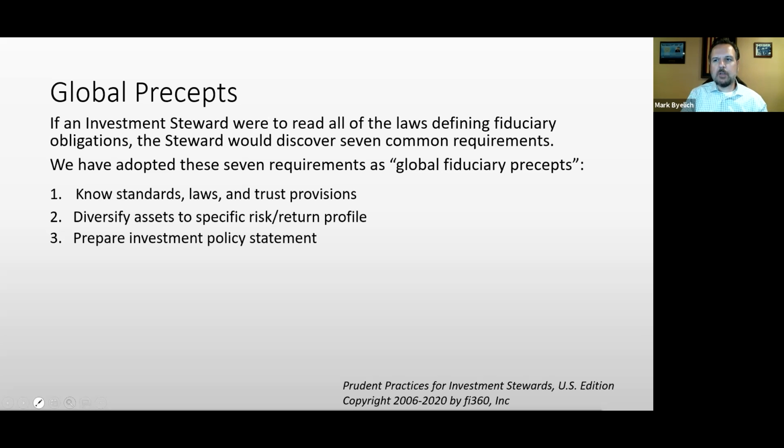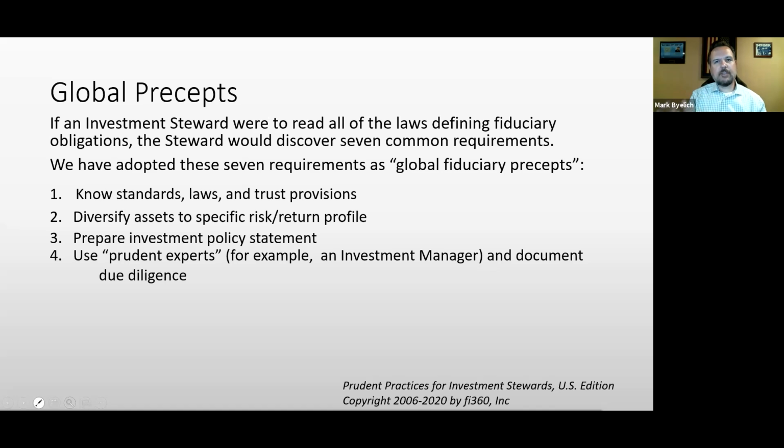Prepare an investment policy statement. What the heck is an investment policy statement? Well, an investment policy statement gives us the rules of the road, what we can invest in, what we can't invest in, what the goals are. And this is separate from a financial plan. That should also be done. What's prohibited, so what we can do, what we can't do, what the review process would be, any standards as far as benchmarks, any other exclusions, and really just a formalized, you're going to hear me say that a lot, a formalized process of how we should be investing. And you should have that anyway. So we have investment policy statements for our clients, and you should have those anyway.